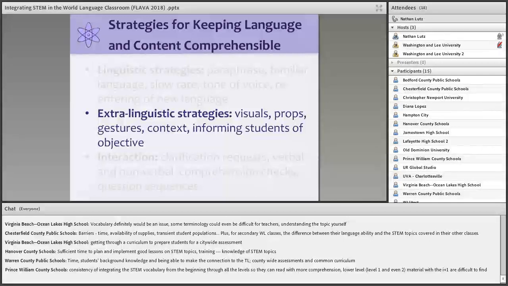So for the visuals, I know a lot of people use PowerPoints, or in my classroom, I'm very big on having things printed out, laminated with magnets on the back so they can be on the board and be visible. With doing STEM type things, having props is very important. I do a fun lesson on sinking and floating, which sort of leads us to talking about math with my pre-kindergarten students. And this is all props.